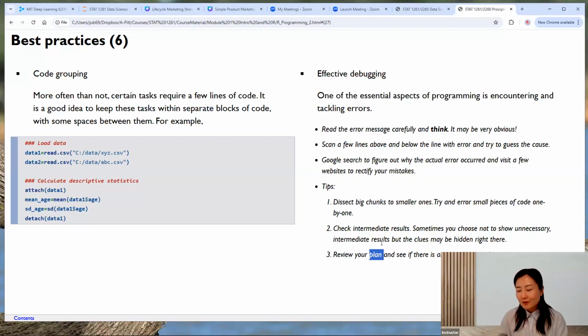For example, you want to write a function to solve an optimization problem, and then suddenly, when you review your plan, you see that one formula is wrong actually. The formula is missing something. Then add it. If your original plan is wrong, definitely your code will not work in the way that you want to see. So that is the last one.